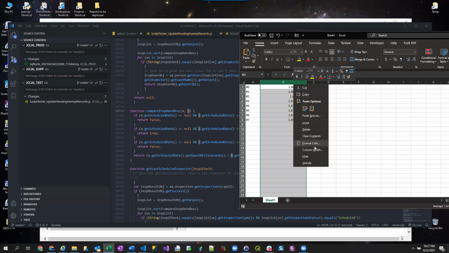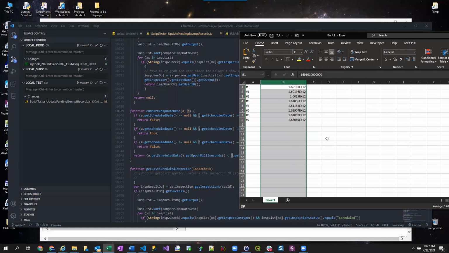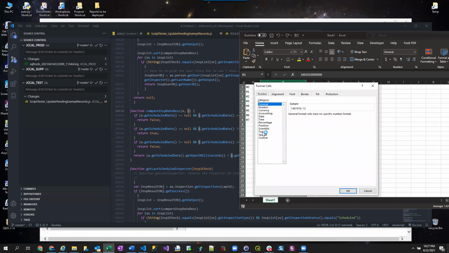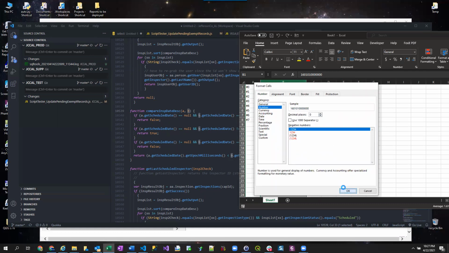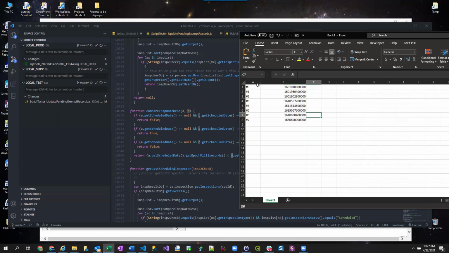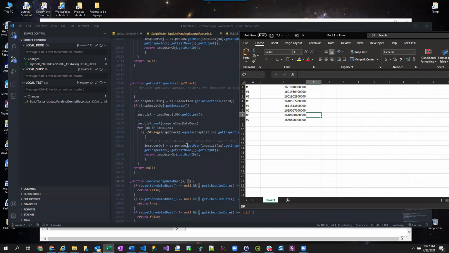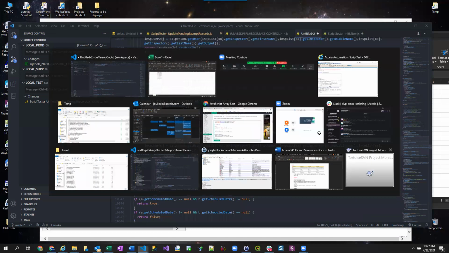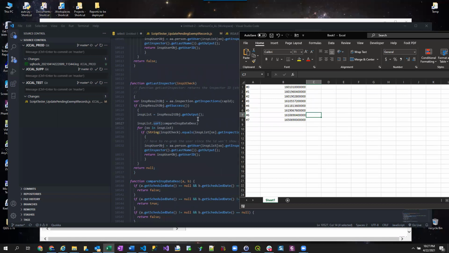I did a script tester, and if I look at the milliseconds that it outputted after it had sorted this here, I told it to output the milliseconds that it sorted.